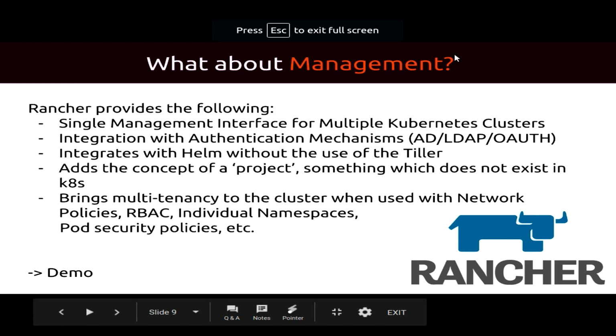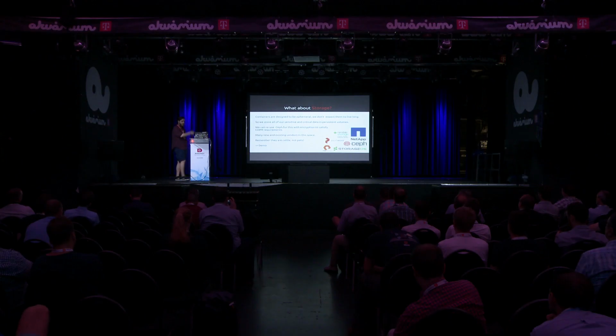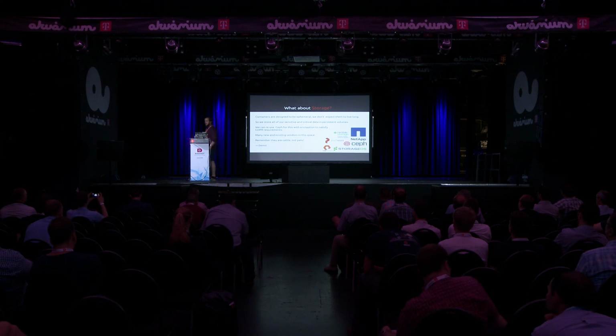So that's Rancher, right? Rancher is just a nice interface on top. So what about storage? I mentioned PVs, PVCs, and storage classes. By default, we ship with Ceph. We've just recently added the ability to do encryption at rest out of the box with Ceph to meet GDPR requirements. Another quite common one we see is NetApp, so we can do NetApp Trident. This is like ONTAP, Centricity, those kinds of devices, all out of the box, and it integrates really nicely.